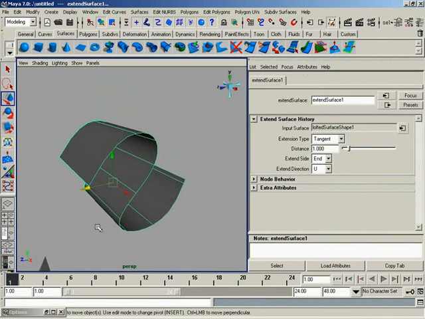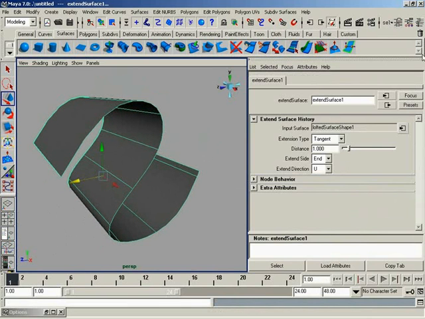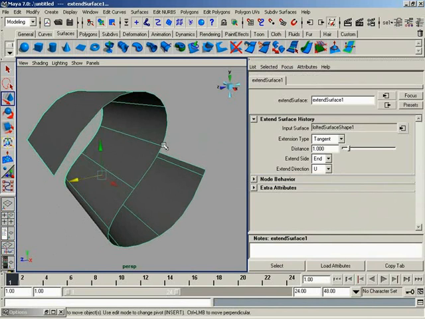Oh, it's because I deleted the curves. If I'd left the curves, I would have had history. I wouldn't have had that problem. I was trying to figure out where my history went. But, oh well, happens to the best of us.